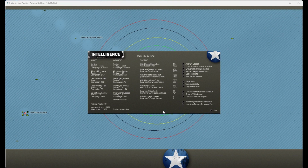Before I talk about the May 26th turn resolution, these are the statistics from the May 25 resolution. If you'll remember, we had some epic air battles over Rangoon particularly, and that's where a lot of these numbers come from. If you look here, 9 to 27 air to air, we lost something on the field. Remember that Blenheim 1F, and then he lost a couple of aircraft over Rangoon to flak, and then 6 to 9 ops losses. So you can see the numbers are certainly in our favor here.